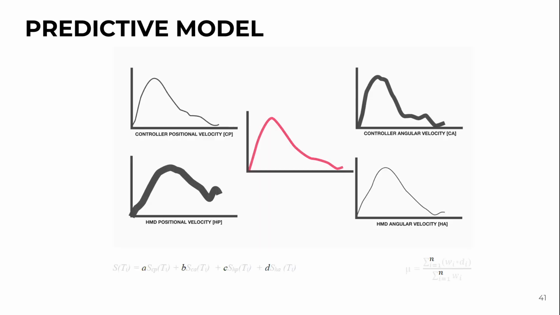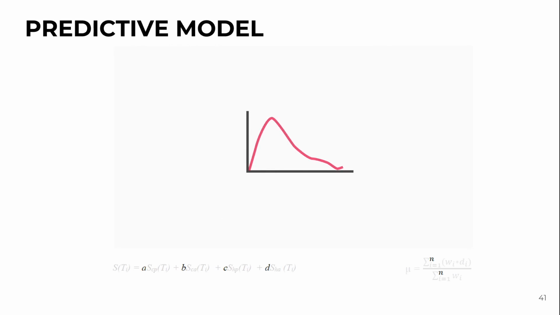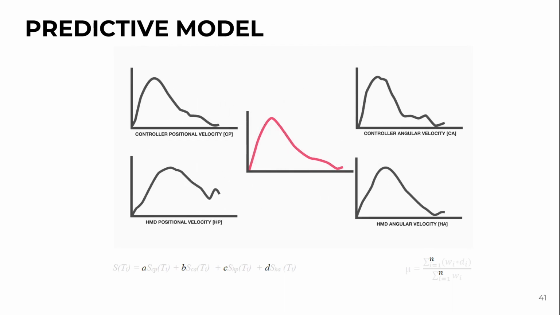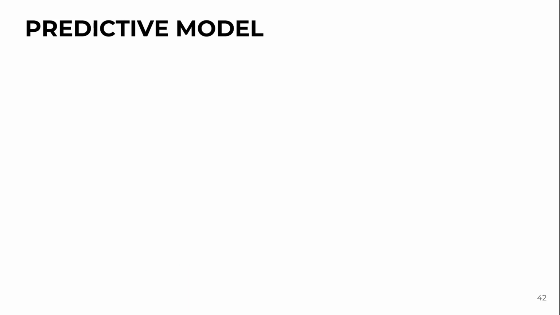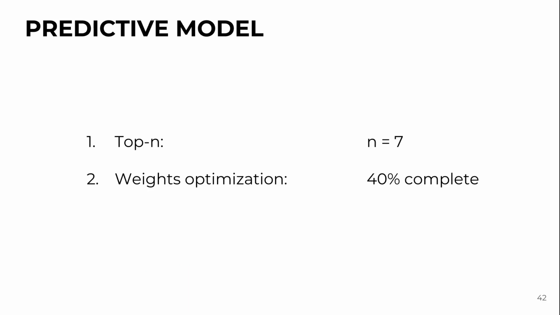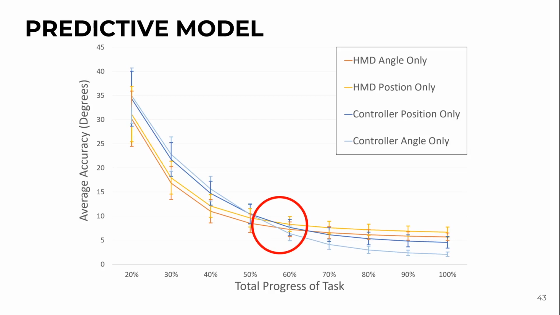This allowed us to compare the accuracy of the model, much the way pixels are often used in a 2D system. Our model had 2 main factors to manipulate: the best weights for the velocity curves in our scoring algorithm, and the number of templates to use for the top n. Through empirical means, we determined that an n of 7 gave us the best results, and our weighting parameters were tuned for optimizing early prediction 40% of the way through a movement. The controller by itself, however, becomes a better predictor about 55% of the way through the motion.